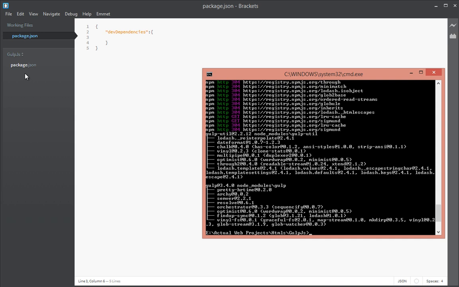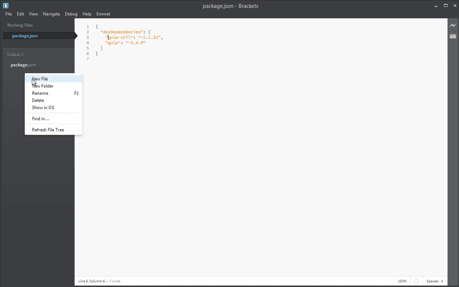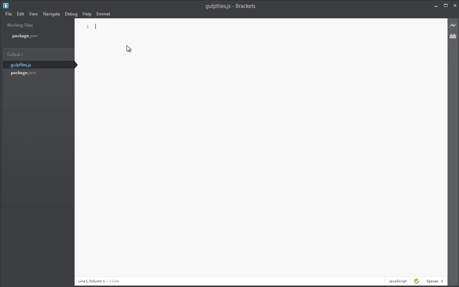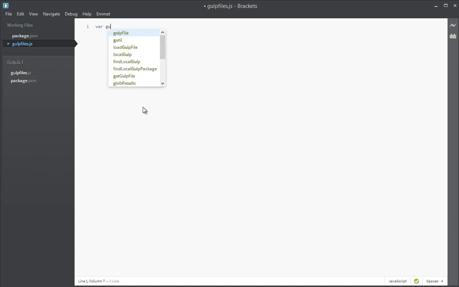Okay, so we've installed Gulp in our folder here. So next, let's create another file called a gulpfile. This is also another required file. So inside of the gulpfile, the first thing we have to do is import any libraries that we want to use. So since we've installed Gulp and GulpUtil, we're going to say var gulp equals require, and at the top here just pull in the Gulp library, and secondly let's pull in the GulpUtil equal to require. Okay, so we've pulled in Gulp and GulpUtil.